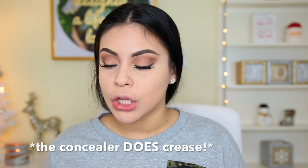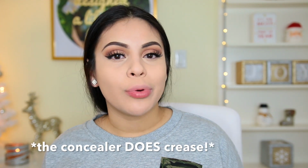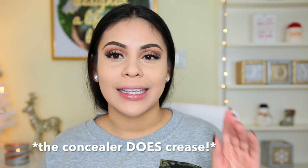I would definitely say the concealer is like solid medium coverage. I like it. Like I said, it's just a little drying. Like, I don't have dry under eyes, but just blending it out, it's not a very liquidy type of formula. That's the best way I can describe it. Covered up my under eyes pretty well. I would say it's just a solid medium coverage concealer. My very first impressions of these two products is that they're gonna work the best for oily skin, but again, that could change later on, so we'll see.